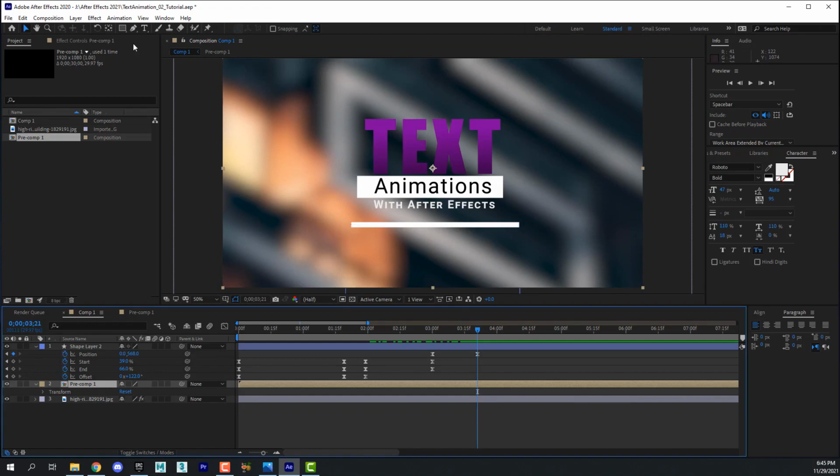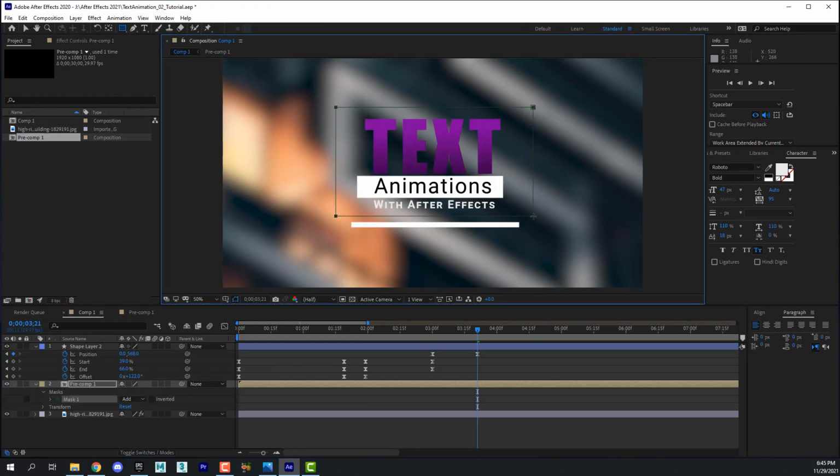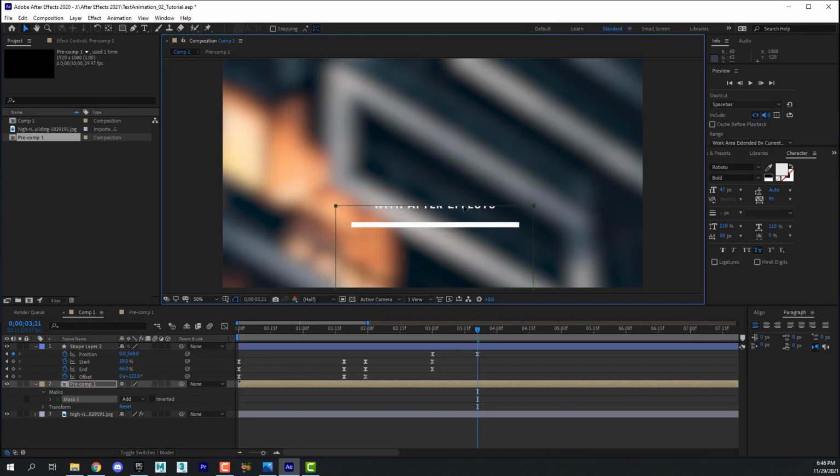Select the pre-composition layer, grab the rectangle mask tool, and create a rectangular mask that encompasses the whole pre-composition layer. And then select that mask using the select tool and drag it down. You can hold down Shift to lock it into the vertical Y axis.